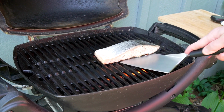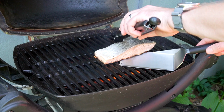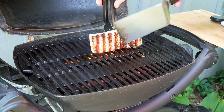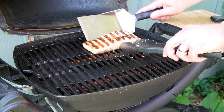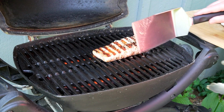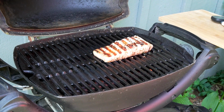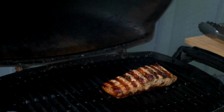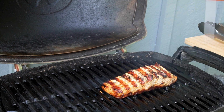This is a little tricky to do on camera without screwing it up. But what you want to do is, after that 4 to 5 minutes, it shouldn't stick and you should be able to flip it just like that. And we'll close the lid and cook this to 145 degrees Fahrenheit.